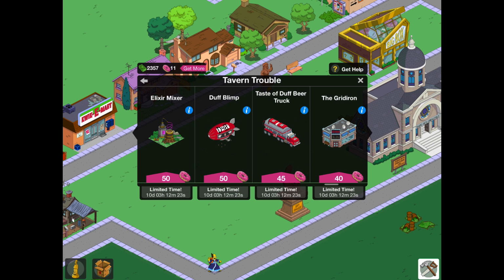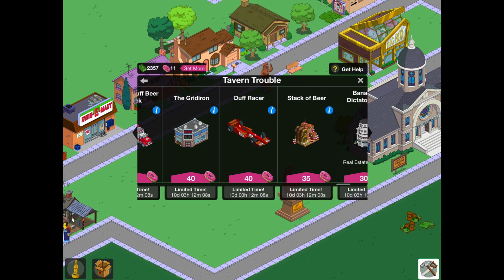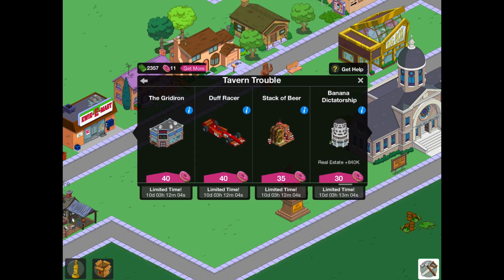Then there's Tasted Duff Beer Truck. You can also get that from the Yearbook Mystery Box for 15 donuts cheaper. Then there's the Gridiron, which you can get from the Yearbook Mystery Box for 10 donuts cheaper. Oh no. Yes, you can get it from the Yearbook Mystery Box for 10 donuts cheaper, sorry. Then we've got the Duff Racer, which you can get from the Yearbook Mystery Box for 10 donuts cheaper.